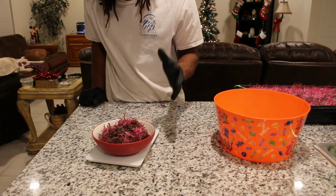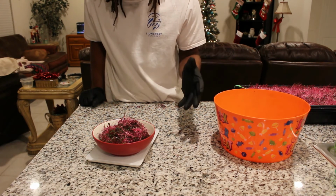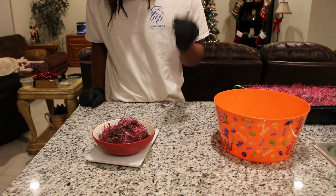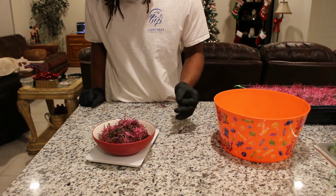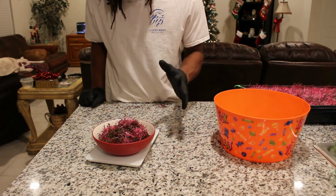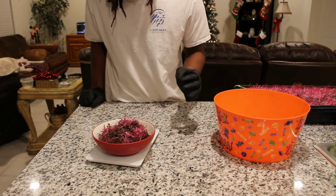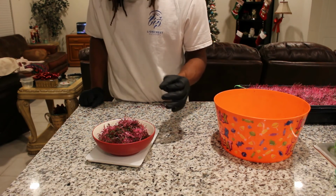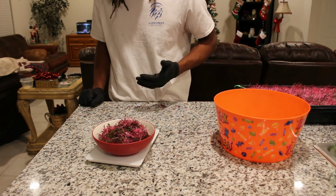Oh my gosh, that's a 10 times multiplier on your harvest. And all I did was wet the soil and plant the seeds. That is all I did. So you're literally getting 50 grams of premium, top-notch, high-nutrient microgreens in 7 days with 5 grams of seed. That is a ridiculous multiplier. Guys, I don't know about you, but I'm sold on this. But before I say that for sure, let's go ahead and do a taste test, and I can't wait.